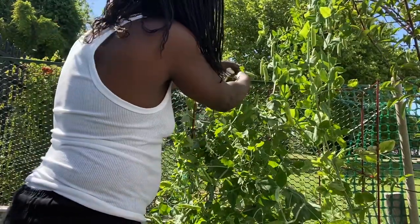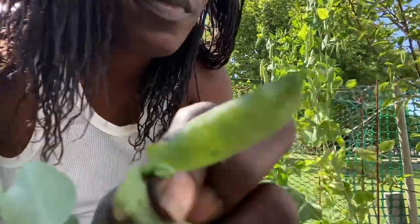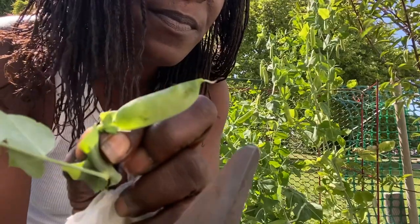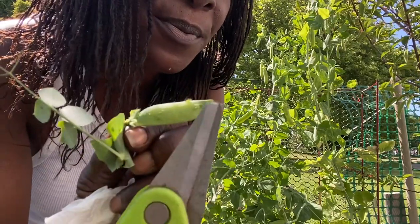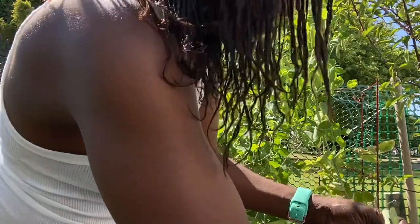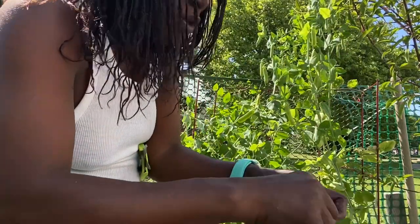Okay, this one, but I'm gonna wipe it. It's not that many bugs on this one, but there's bugs. Let's take a good close up on that. See those little specks? There you go. Those little dark specks, those are bugs. Okay, so I'm gonna wipe this one off, but because I want to show you guys what it looks like when it's not ready. And they're green too, so you better watch out for your food.